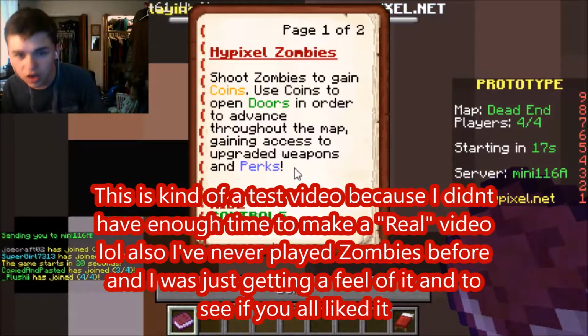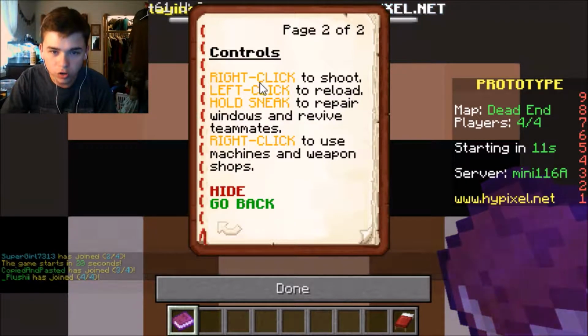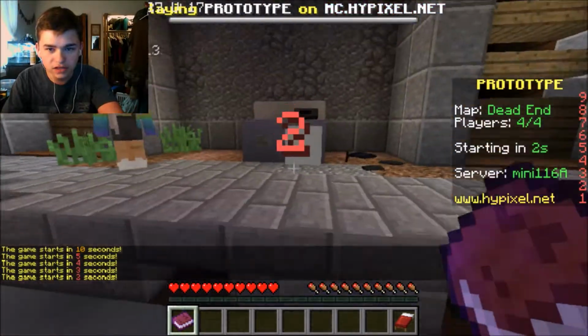Piepixel Zombies, shoot zombies to gain coins. Use coins to open doors in order to advance throughout the map, gaining access to upgraded weapons and perks. Controls: right click to shoot, left click to reload, hold sneak to repair windows and revive teammates, right click to use machines and weapon shops.